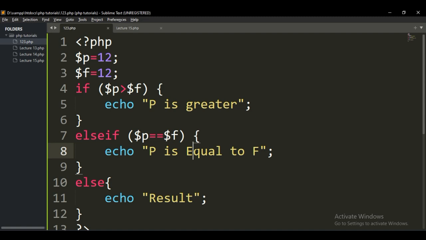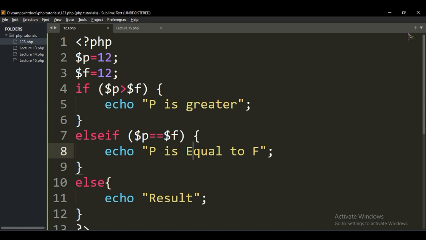Okay, you can give more conditions as well in the else if condition, based on different actions. But remember, for better practice, if you have a lot of conditions, you can use the switch statement, which we will explain later.